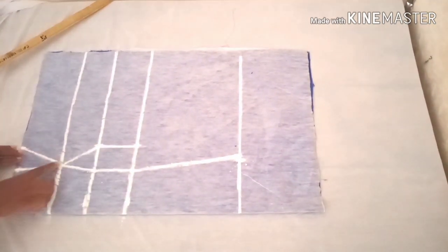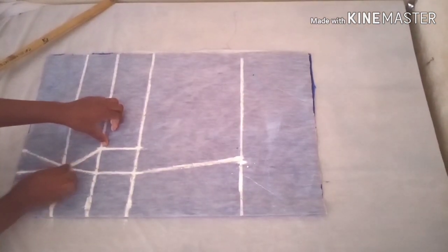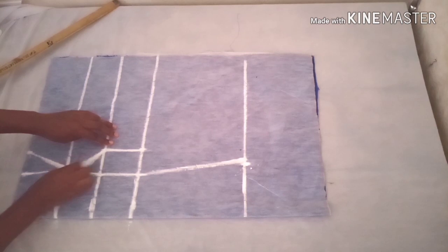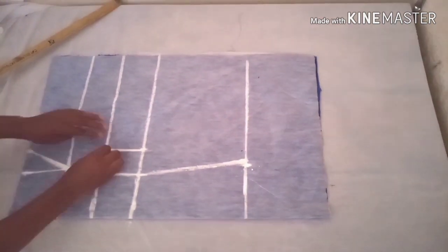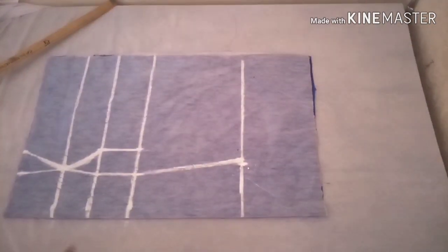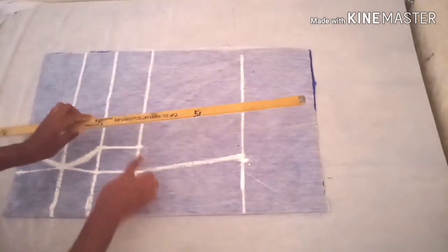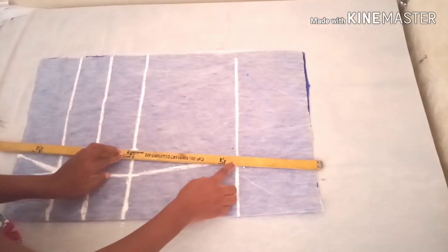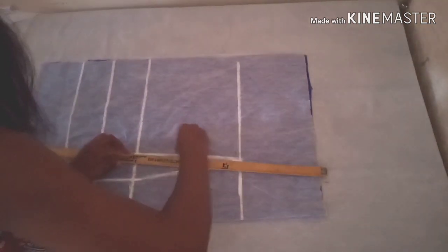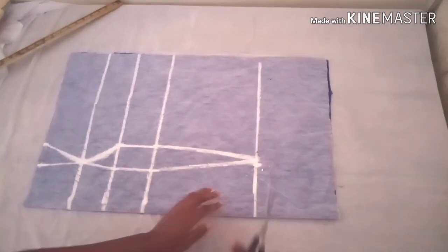As you can see, this is pointy and we don't want it to be pointy. You can use your hand, freehand sketching, and curve it so that it will look curved as a breast cut, so that your padding will not look pointy. So I'm done curving. You can use your French curve to do this, but if you don't have, just do it like this. Then I'll connect from this waistline back to the point where I marked my initial flare for the centerpiece. This is how it will look after connecting. So I'll go ahead and cut out the centerpiece first.